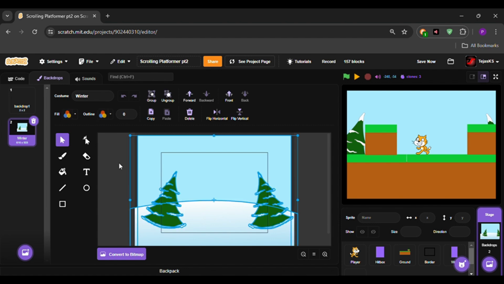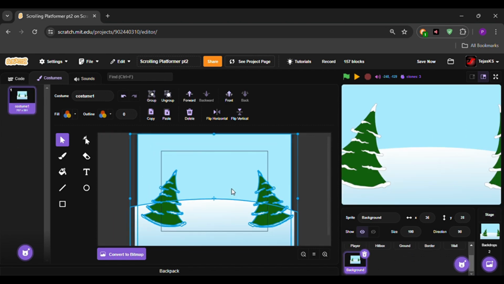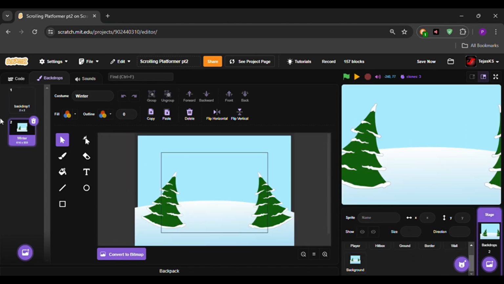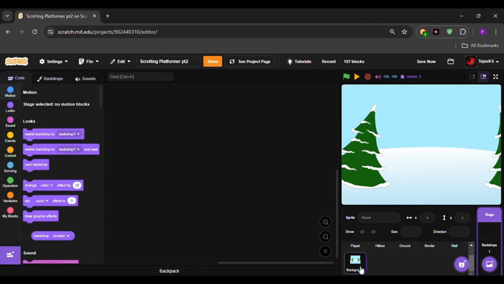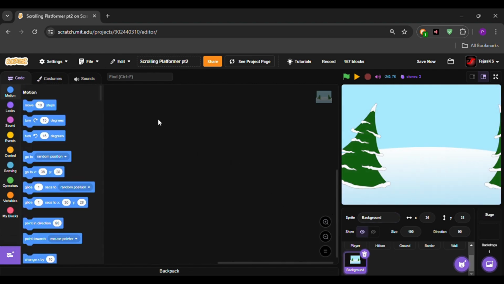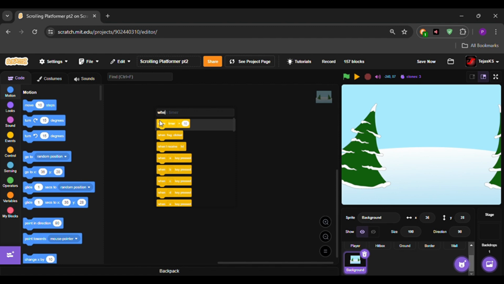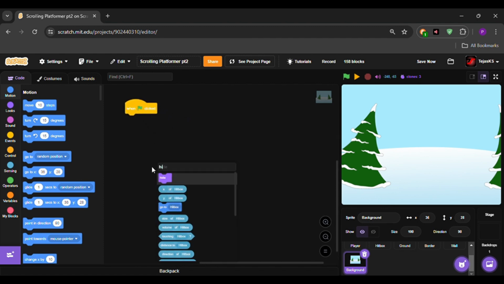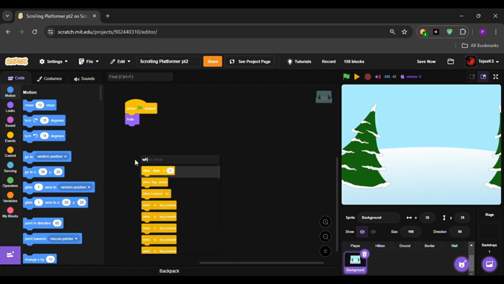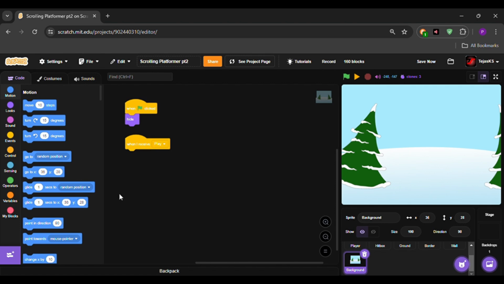Now we can zoom out, select all, copy it using Ctrl C and then paste it over here. Now come into the backdrops and complete this. Now we have got a background set up. After that, when I receive or when flag clicked, it is starting like all other sprites: hide, and then when I receive play, we don't have to show it as of now, but rather we will send it to back layer.